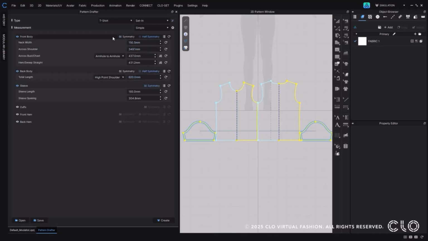Next, let's enter the values related to width into the front body. The value related to width is the total width value of the pattern, and the value that can be measured by circumference can be entered by pressing the total option to enter the total circumference value. Let's enter the neck width. I will enter 160. For the shoulder width, across shoulder, we will enter 400. For the chest circumference, across bust, we will first select the measurement standard as armhole to armhole and enter the total circumference value, not the chest width of the front panel.